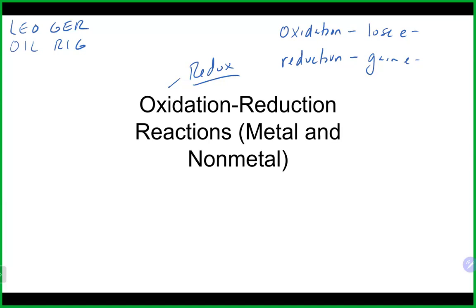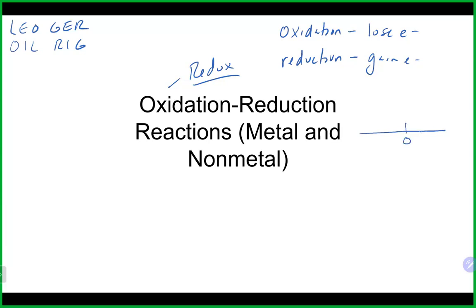So if somebody gets oxidized, somebody else gets reduced. And the nice thing about that is if you can figure out one, then the opposite thing is happening to the other thing. So you really just have to figure out one, and then the opposite is occurring. So how do we know, for example, if something is being oxidized or reduced? We could think about what happens when somebody gets oxidized or reduced. We could also just use a basic number line to help you out.